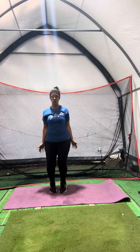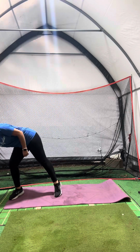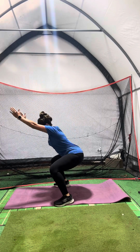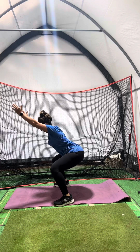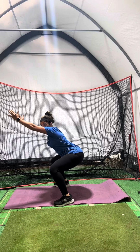Three, two, one. You got 10 seconds off and then you're going into a stone chair. If you would rather do a wall sit, that is fine too. Three, two, one, and go. Holding this for 20 seconds. If you're sitting against a wall, push your shoulders into the wall. Weight in your heels.